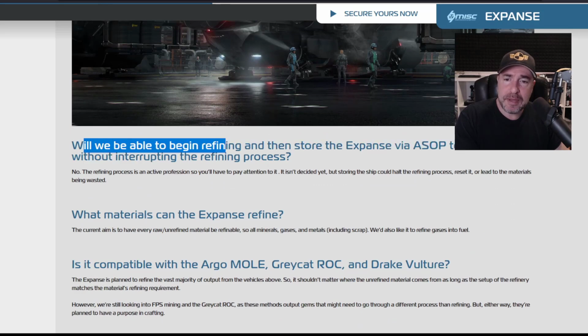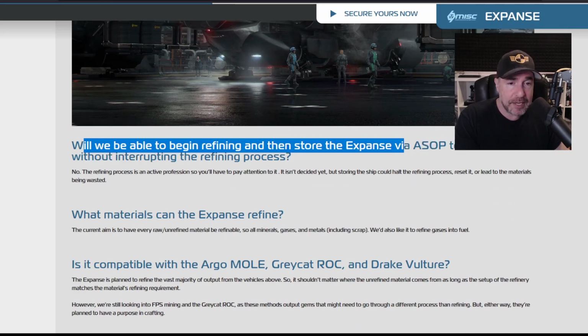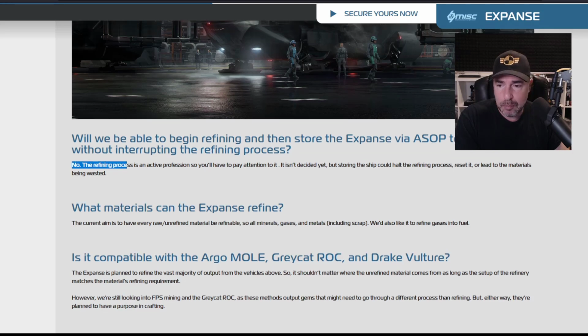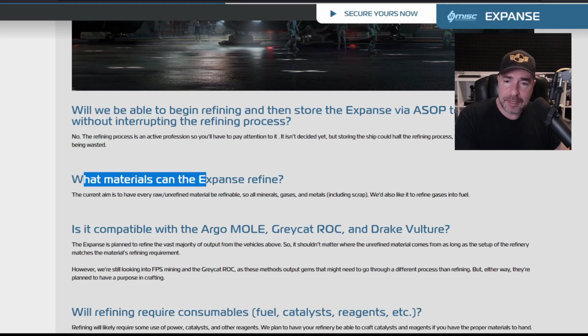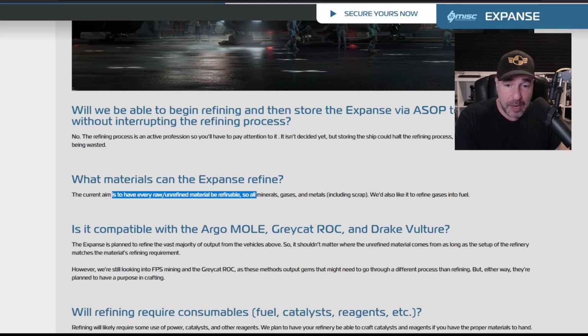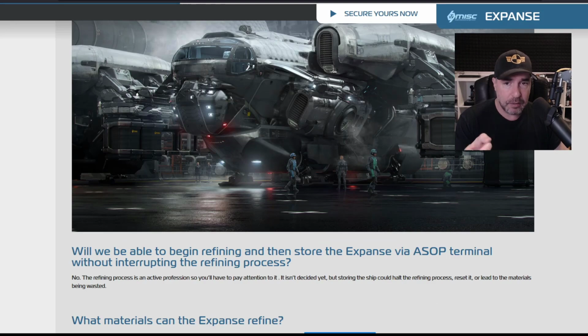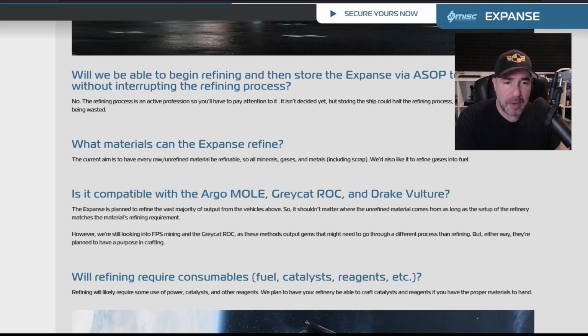Will we be able to begin refining and then store the Expanse via a subterminal without interrupting the refining process? No, this is something you need to be hands-on with, as they mentioned above. What materials can the Expanse refine? Well, we know it can refine all the mining materials, but also metals and scrap. So, Drake Vulture and salvage coming in, again, you need this ship if you want to make good money from it. We'd also like to refine gases into fuel.